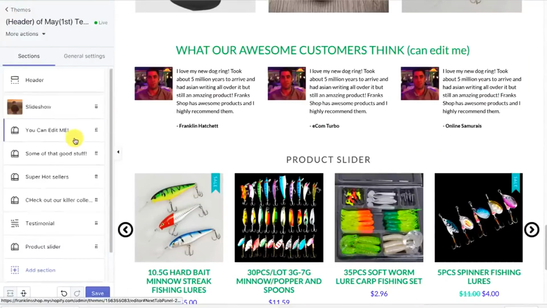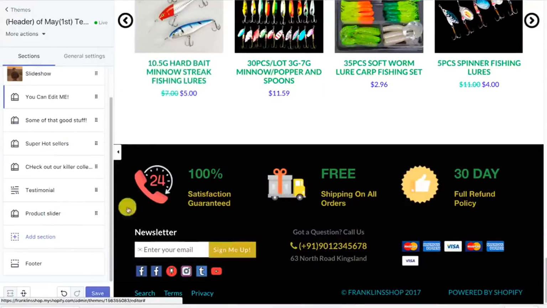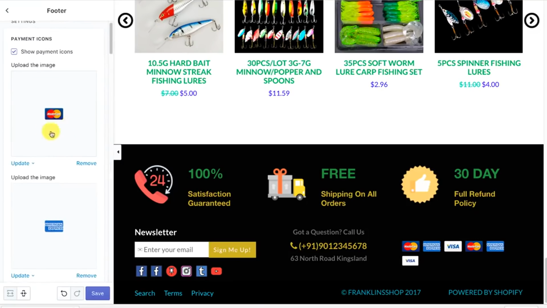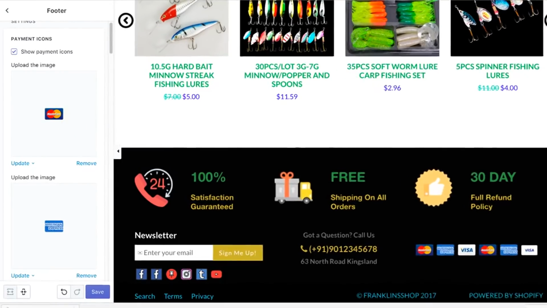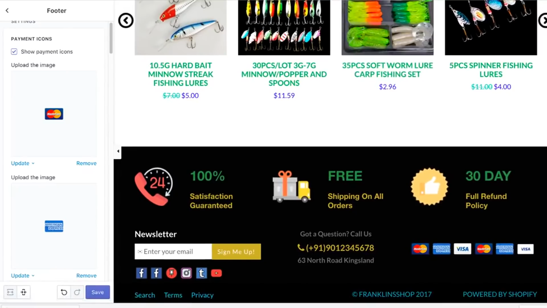Next we have the footer, and we will be adding another design soon. Right now we only have this design. We did have another one, but we're currently working on that. So the footer is once again customizable. You can add your own. The reason that one's down there is because of the size of the screen.